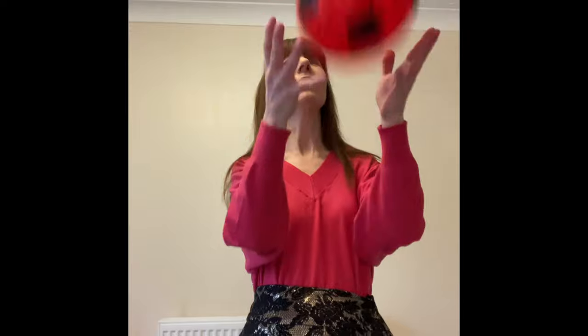So just watch me, and it's all about feeling the pulse and bouncing that ball in time to the music and doing some actions. You're going to be bouncing it, moving it around our bodies, throwing it up and catching it. I guess you could say it's a bit of PE combined as well, because we're practicing our ball skills. So passing it behind you, throwing it in the air and catching it in time, and then our bounce is in time to the music. Now, I'm hoping in this take, it does all go well. So join me and just have a bit of fun.